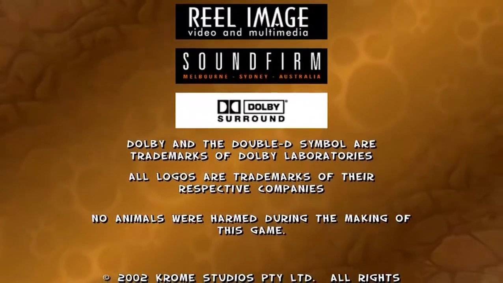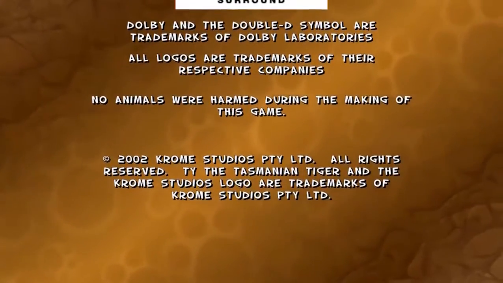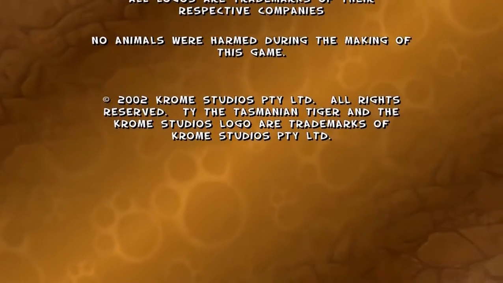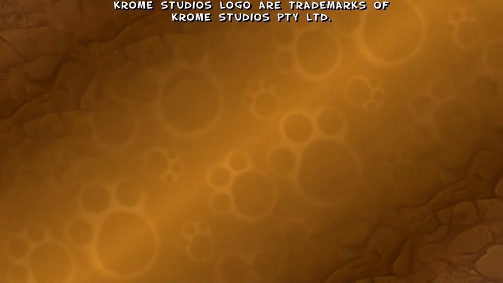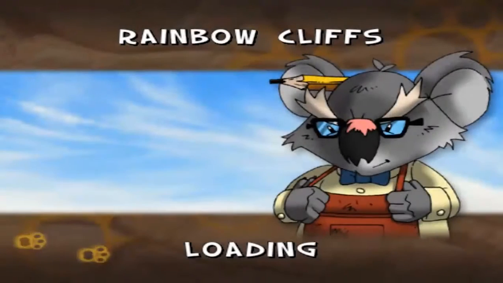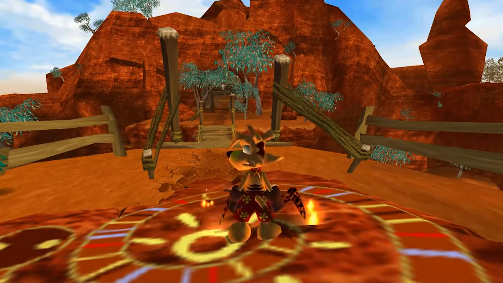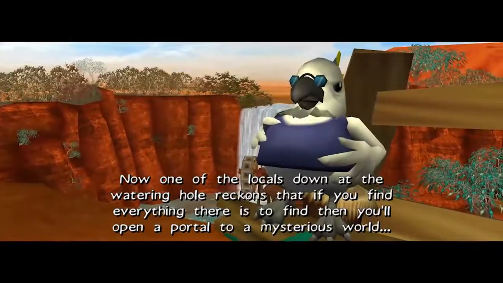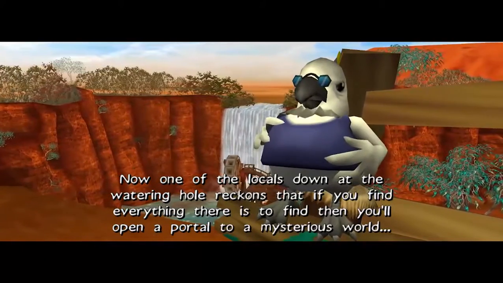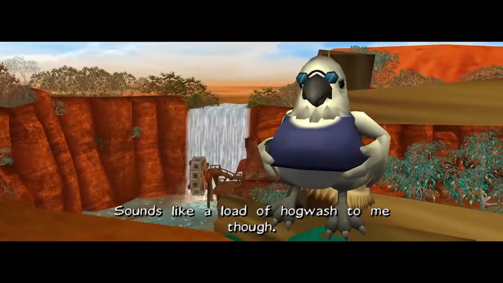Were harmed during the making of this game. Alright. Is that it? Sorry, mate! How dare you! That cost a lot of money. Wicked! I'm guessing that's why there's a sequel. He's still gonna be the villain. Next. Now, one of the locals down at the watering hole reckons that if you find everything there is to find, then you'll open a portal to a mysterious world. Sounds like a load of hogwash to me, though. Nah.